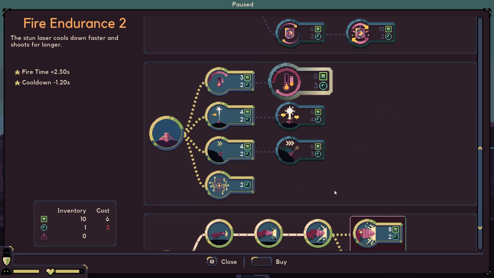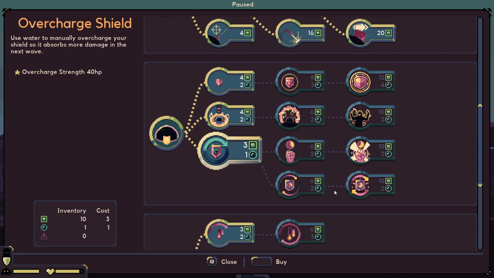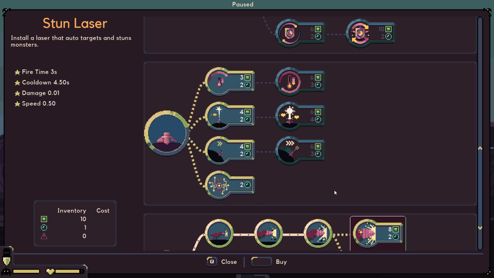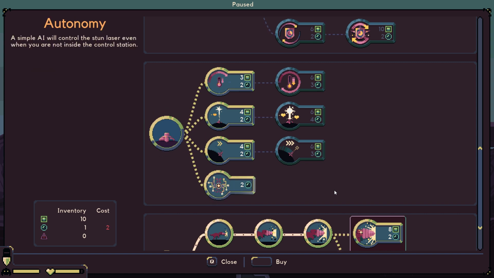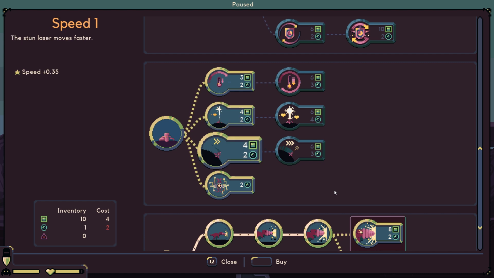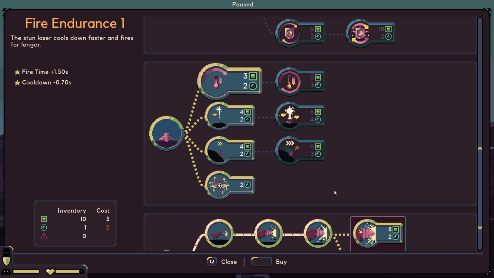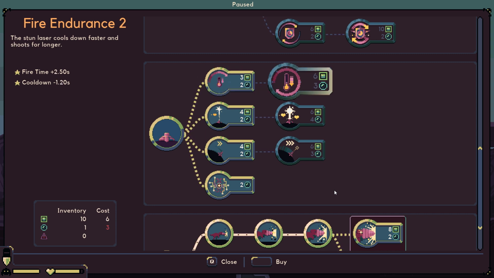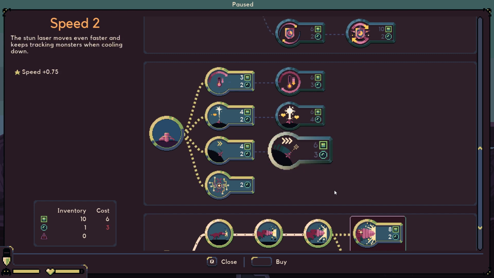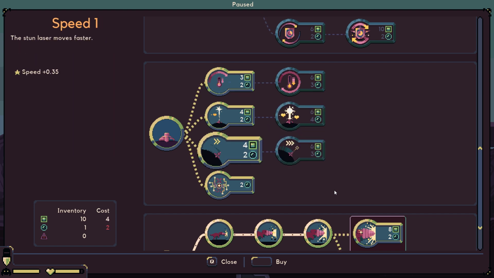Can't really get any of this stuff, can I? Yeah, no, not really. What does this do? Control, even when you're not inside the control room. That sounds amazing. Damage, adds a small amount of damage to the stun laser. The stun laser moves faster. Stun laser cools down faster and fires for longer. Increases the damage done. Increases the speed even faster. And keeps tracking monsters when cooling down. Ooh, that sounds very useful.